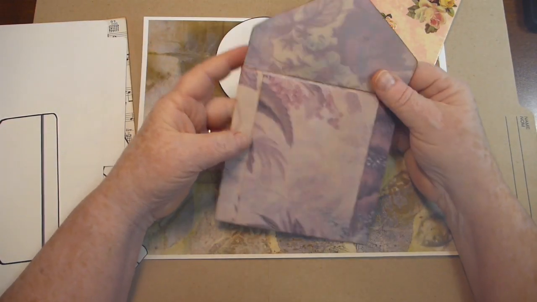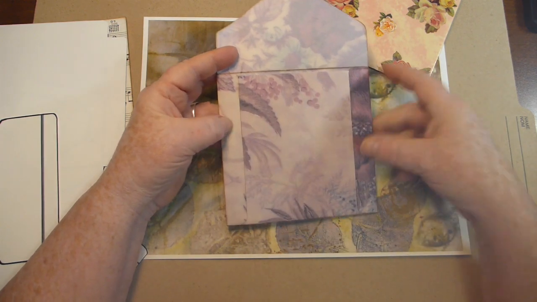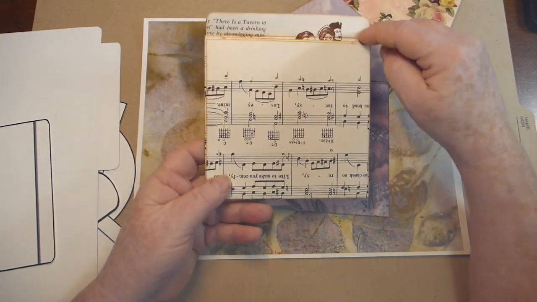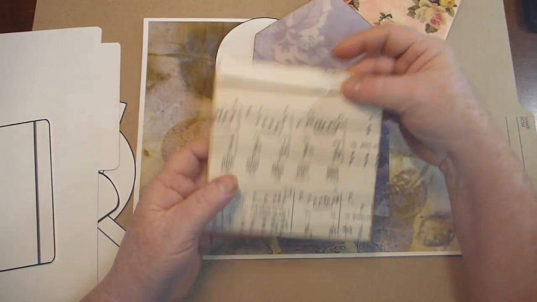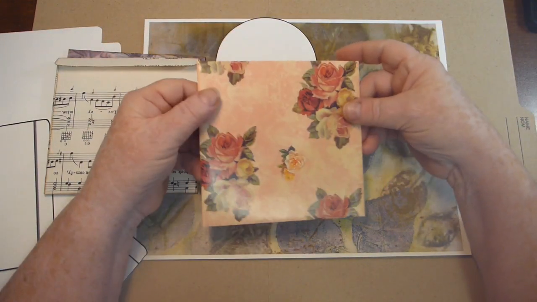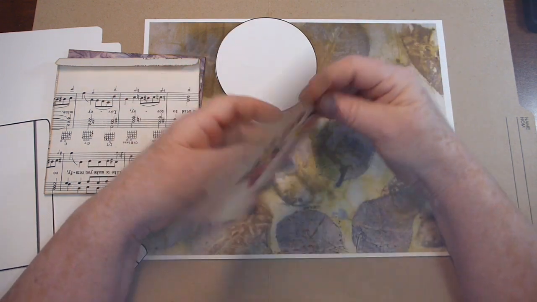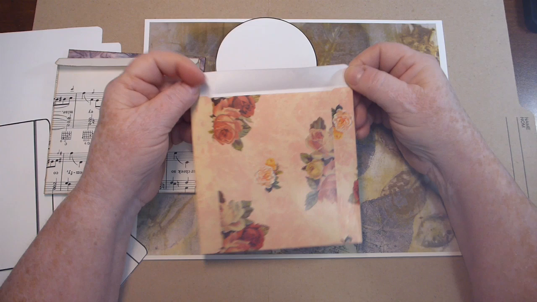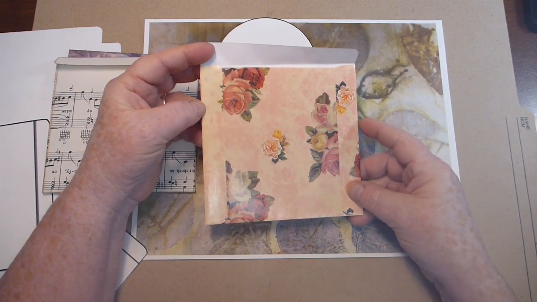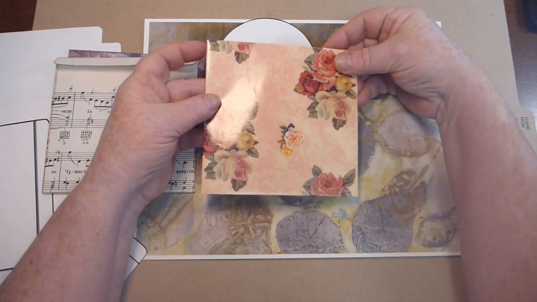I really love the color of this one. This one I put the two side pieces on the outside. Whereas this one I tucked them onto the inside. So either way it works good. This one I did out of a piece of wrapping paper, but I didn't put any holes in it or anything. It's just an envelope. And I really like how that one turned out as well. So if you just want to make a pocket or something, you can do that too.